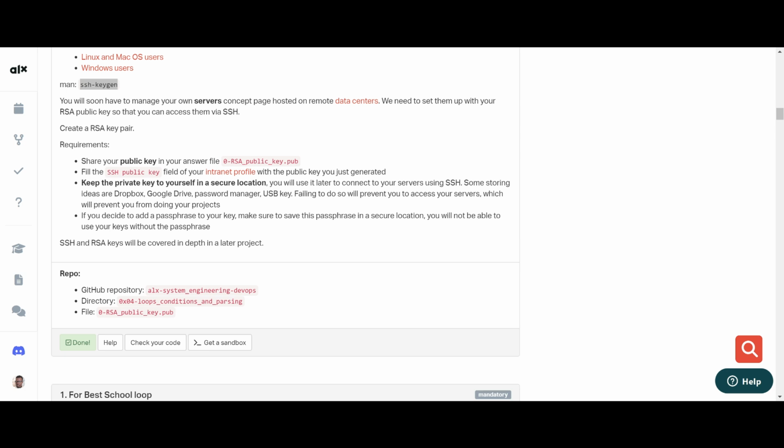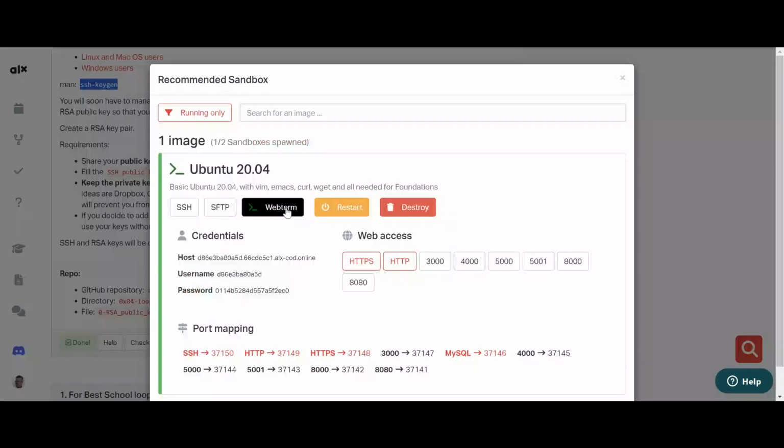Instead of using the sandbox, I'm going to use the PowerShell for today. This is how to use the PowerShell.